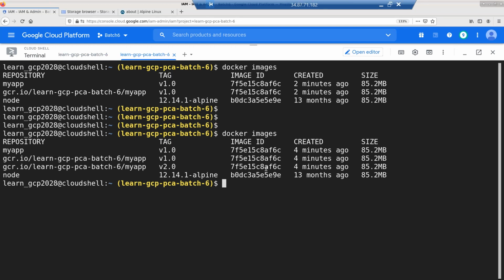Hope the concept is clear, folks. Some of you mentioned 3. I guess you got a little confused there. But the key part is the source image, or the base image, is not going to be pulled again. It's going to be the same as long as your Cloud Shell is not restarted. If your Cloud Shell gets restarted, you have to pull it one more time. So we have version 1 and version 2. I just wanted to highlight the concept of caching here. When you're building something, it's going to be a little faster.